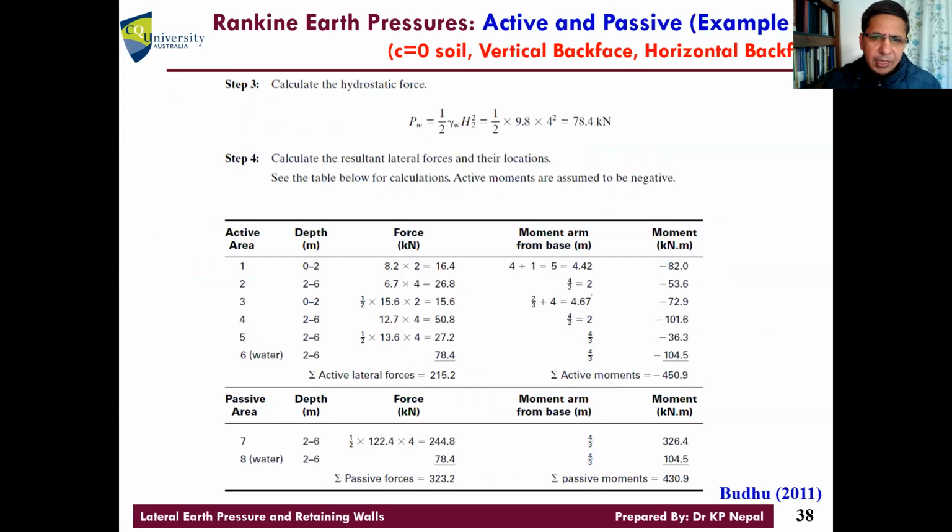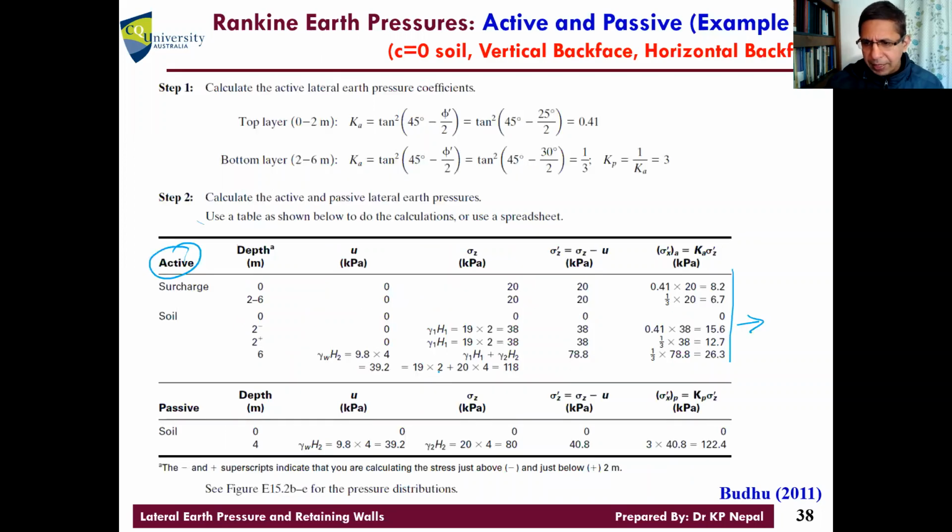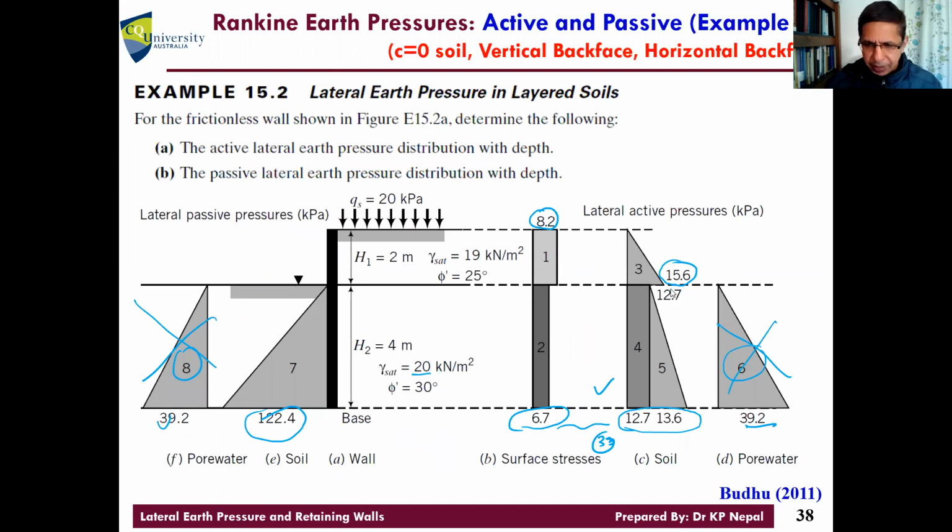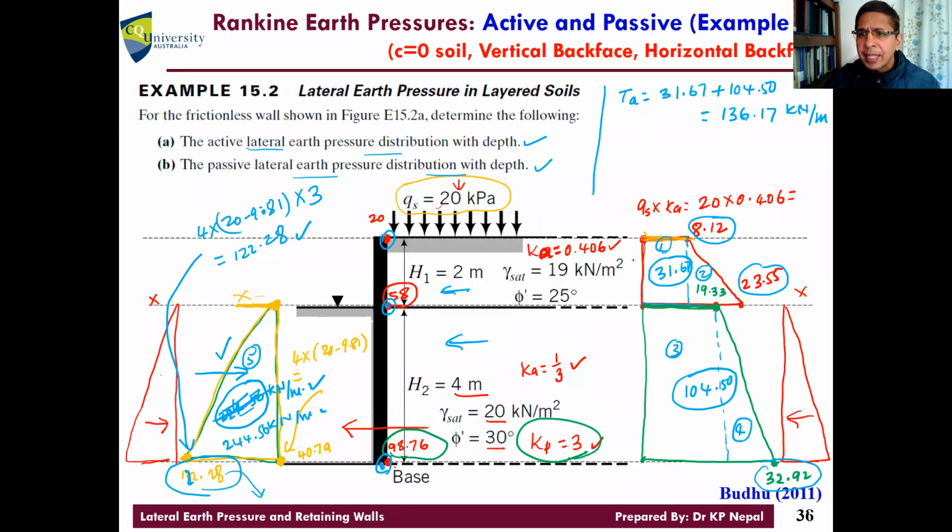Yeah, and then they must have done the next, which is force, right? These are the force and the moment. Can I check the force now? This total is 78.4. Is that the total active lateral force without water? No, that's water. Everything is 215.2. Can I check now? How much would be our case? So the total I calculated is this plus, what's the water one?